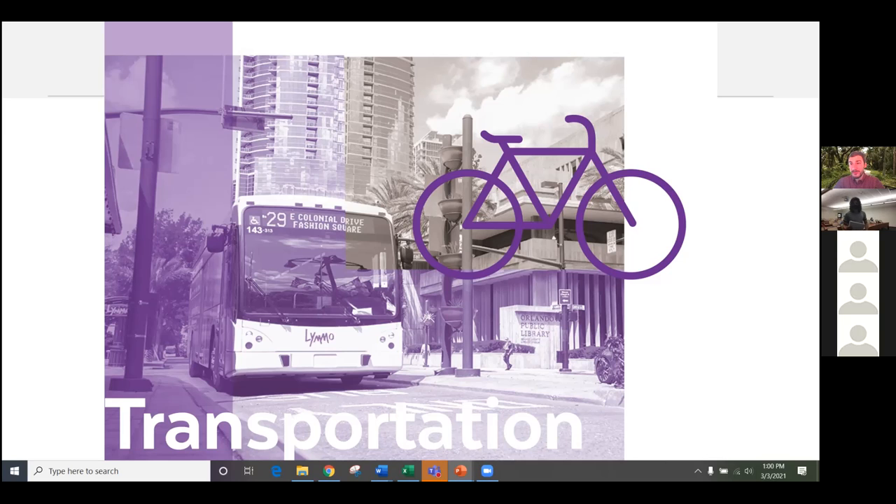Orlando is kind of the tip of the spear for this type of work in the state and the southeast region. We're part of several peer networks of cities. One is called the Urban Sustainability Directors Network, USDN — a peer network across all of North America, including Canada, with now over 500 cities participating as members. I'm on working groups every week covering different topics, whether it's vehicle electrification, equity and energy, and so on. We're working together to solve this stuff together. In Florida, we have a subgroup called the Florida Sustainability Directors Network, FSDN.